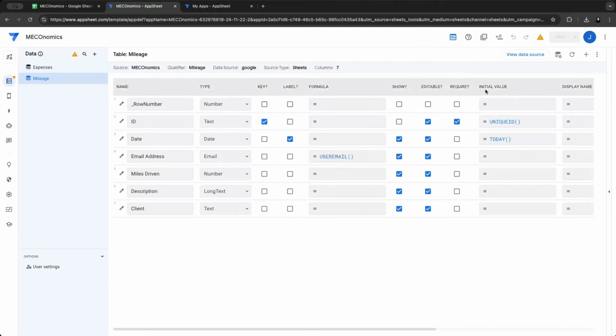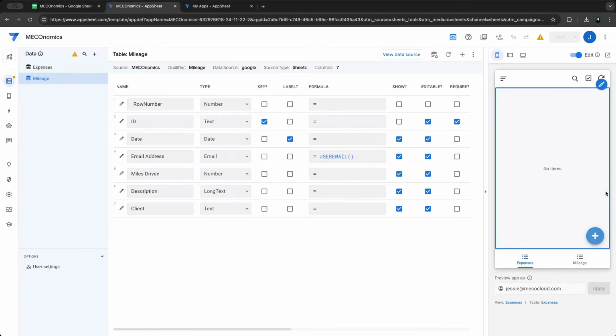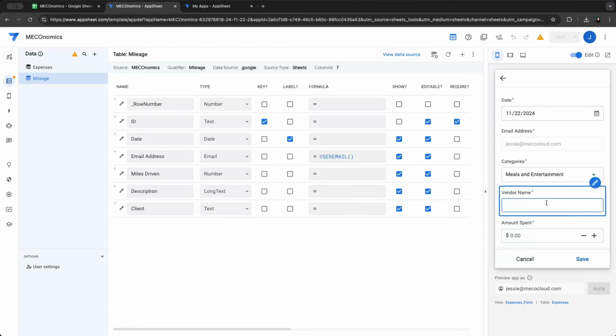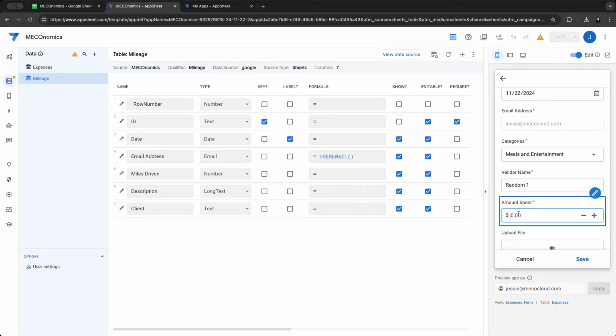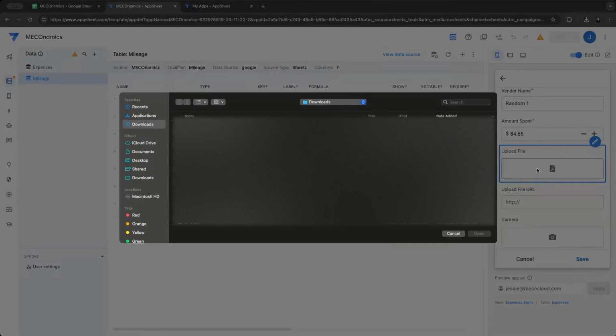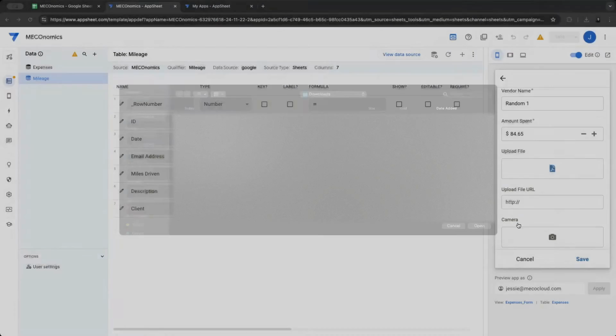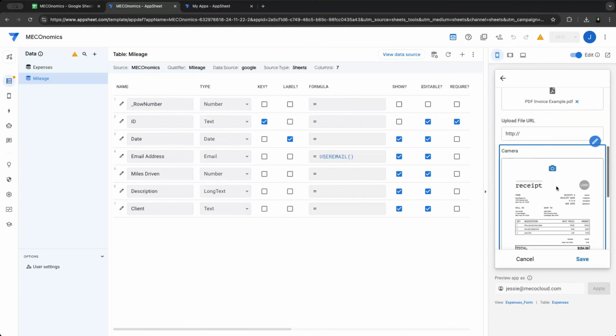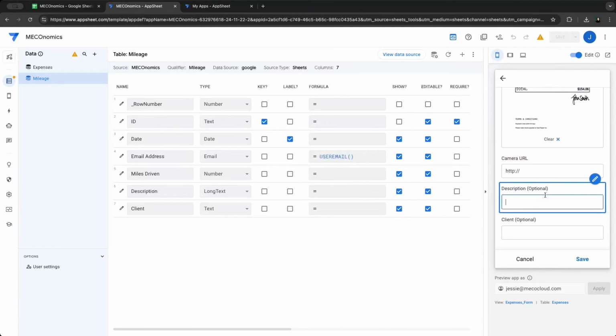So the first thing I would like to do is go ahead and pop out this side panel, and we will just enter in some information and see how it populates in our spreadsheet. So I'm going to just type in some random stuff, and you feel free to do it on your end as well, just to make sure that everything's working well. Okay, add some random images. And then when you're done, click save.